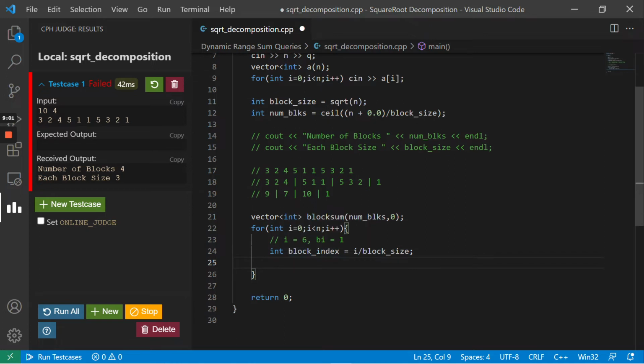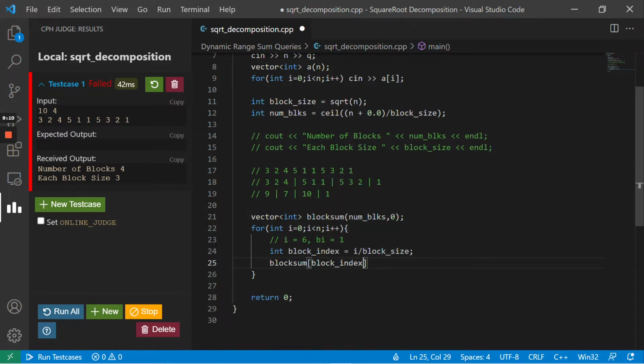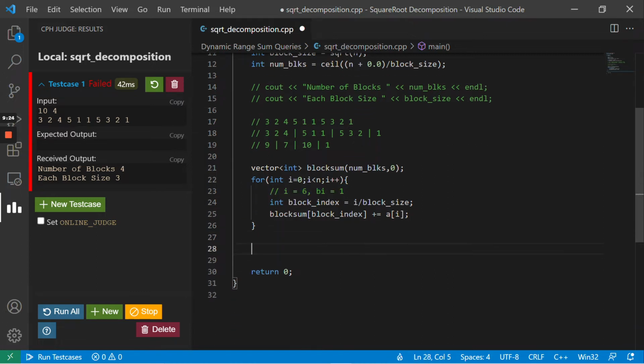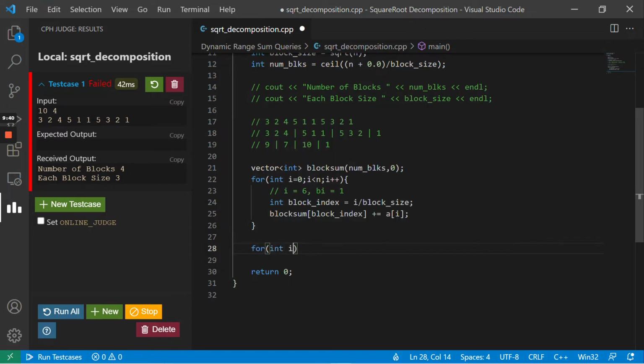So this is a perfect block index. So what I will have to do now is, just for this block index, update the sum by adding this particular value, which is nothing but array of I. So using this, I can simply add these block sums. Okay, let's not erase things. So now for my clarity, let's print the block sum. I know that output should come like this, 9 7 10 1, but still let us look at the block sum.